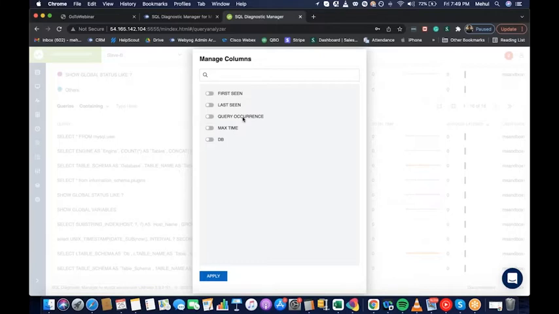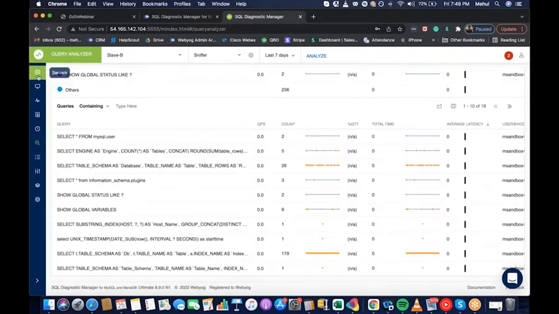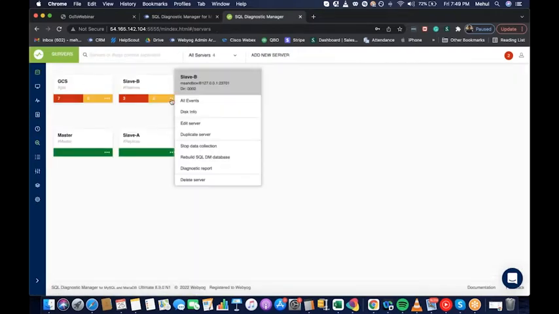So one might have this question: what is the advantage for me to use the process list mode if I'm not able to see all the relevant query details like I could under the performance schema mode? So I'll show you what the advantage is. Let's go back to the server page.